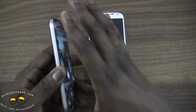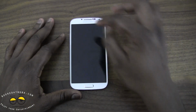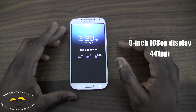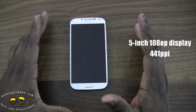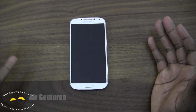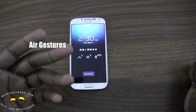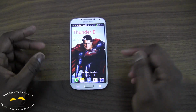So let's use one Galaxy S4 first in this video. A couple of things to note. Again, the front screen is a 5-inch 1080p display with, I believe, 440 ppi. A lot of gesture controls in Galaxy S4. One of them is the air gesture control, which allows you to quickly check updates on your device. So if I do this, that shows up that there's something going on my device, and I can see what's going on between the applications.